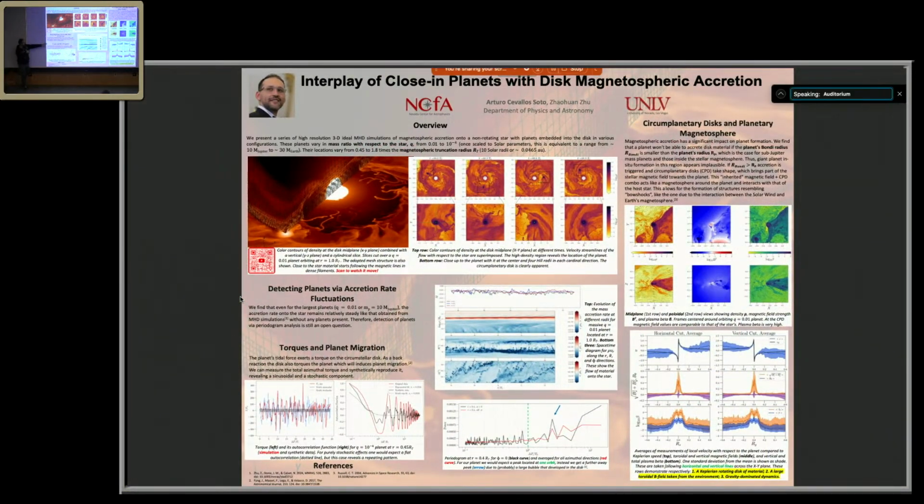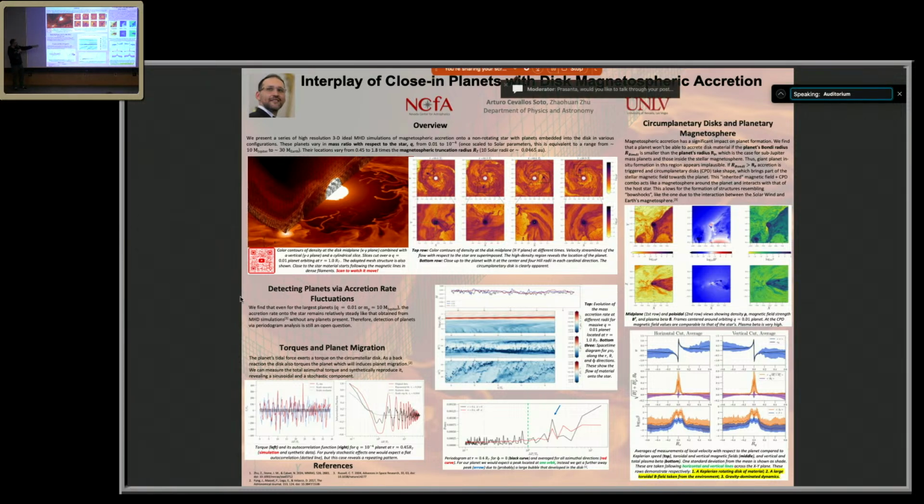Yeah. So our first idea was to be able to detect the planets. Since these are very large planets and we have accretion towards the star that we can measure, we thought that maybe we would be able to see a change in the accretion, and we expected to see a peak here. However, we are not able to see it yet. We get a peak in the periodogram, but it has to do with a bubble, we think.